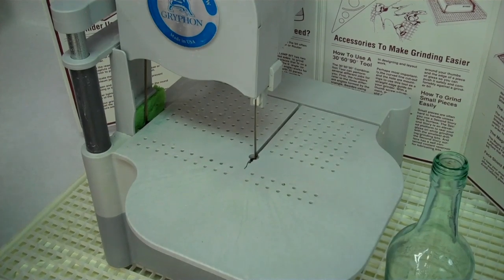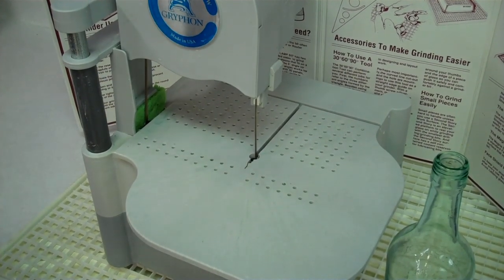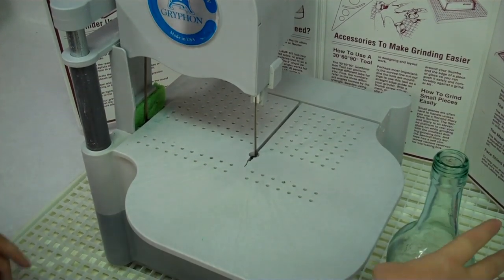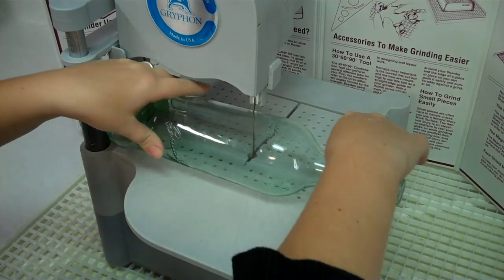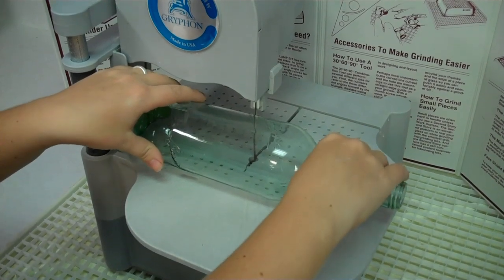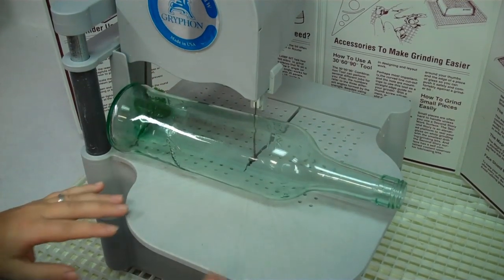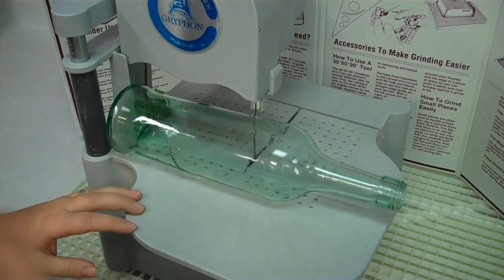The next thing you'll want to do is make sure you have enough water in your reservoir. Then you'll want to take your bottle and make sure that it's going to either clear or that you'll be able to turn it slowly against the blade. You also want to make sure that you always have enough water going to make sure you don't stress the blade too much.